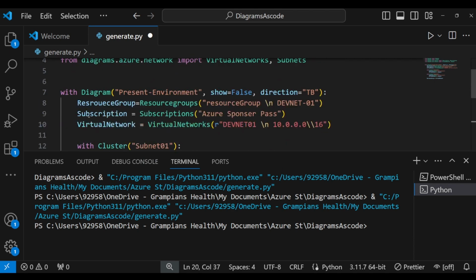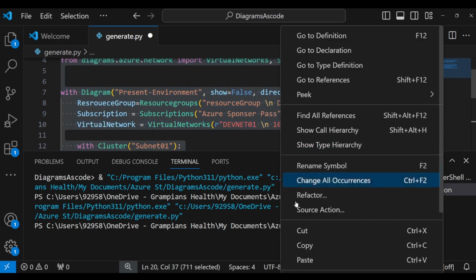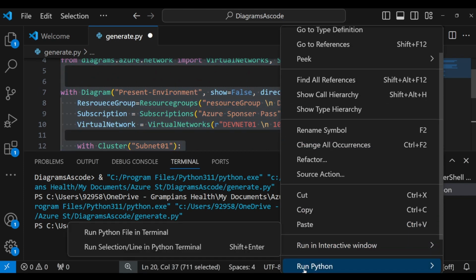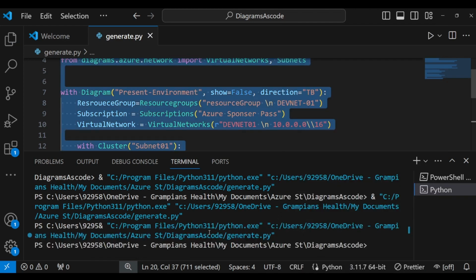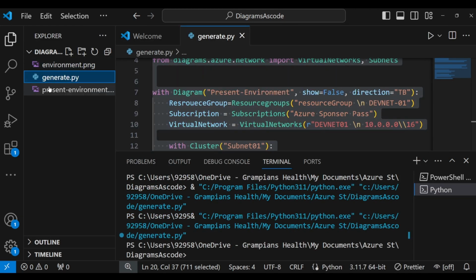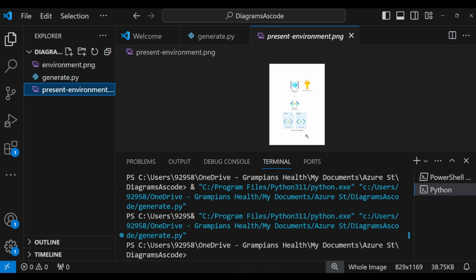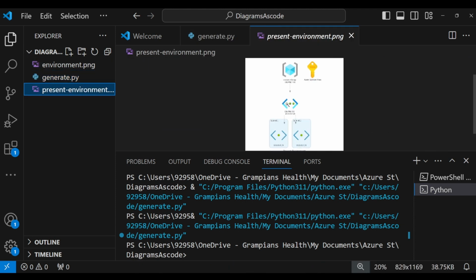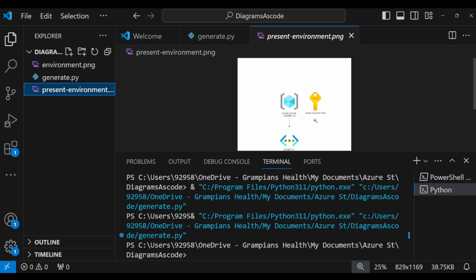I don't want to connect my subscription right there, and you will see why. So I'm just going to write this Python code, run Python file in terminal, and this would have generated this file right here, and we can see, yes, it looks much better now. You can see that the resources have all been mentioned quite nicely.